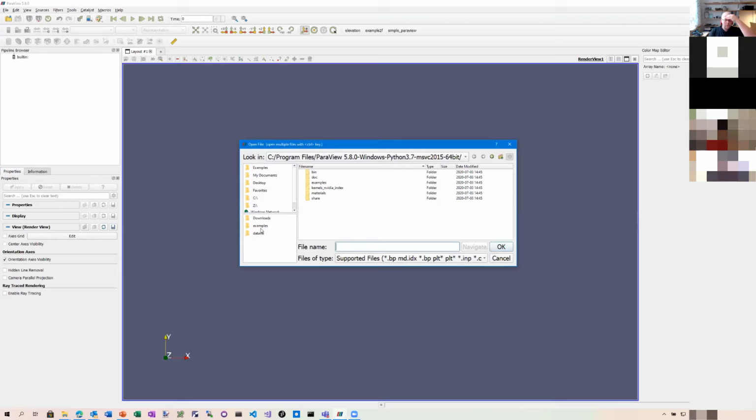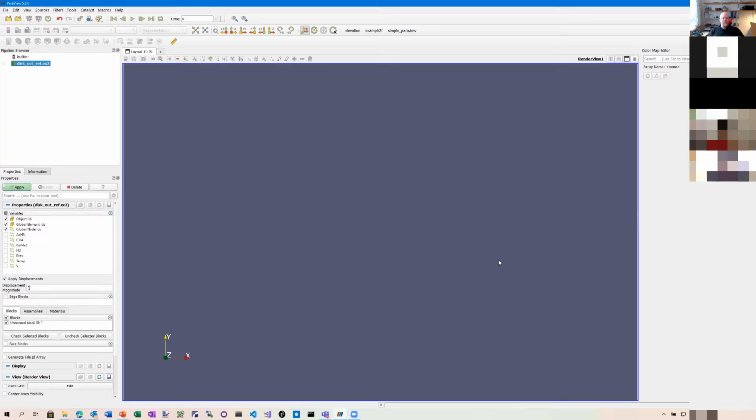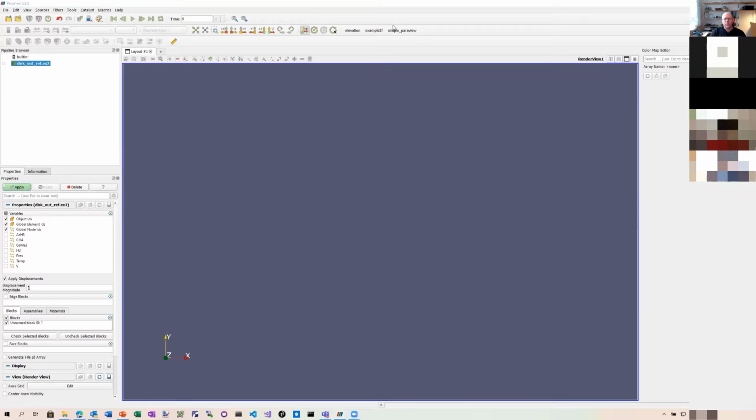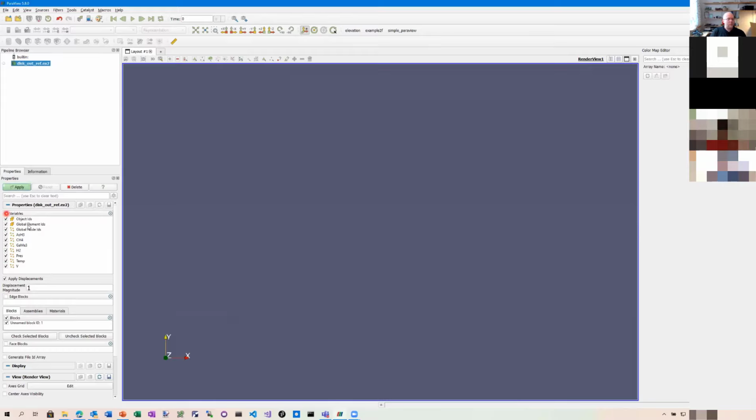So I was going to show you an example of a real data set. This is available as an example data set within ParaView, so you can experiment with this yourself. It's called disk out reference ex2. The first thing that happens when you load this is that you can see on the left side the variables that are contained inside your data file. This is a data file I loaded that contains a lot of numerical data that is supposed to be in the visualization. In this case, I just click here to select that I want to have all the variables in this visualization.